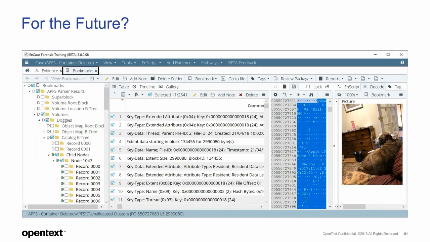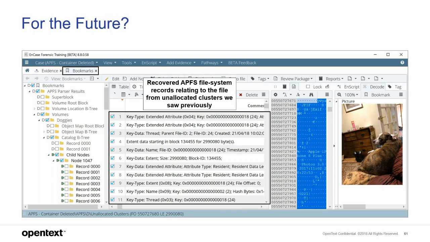By parsing the checkpoint superblock, the script is able to locate and bookmark all of the APFS catalog records that would facilitate complete recovery of the picture of my dog Flower, as well as all the other deleted files that we saw earlier. We don't have the time to explain everything in view here, but we can quickly highlight the extent record referencing the file's data in its entirety.